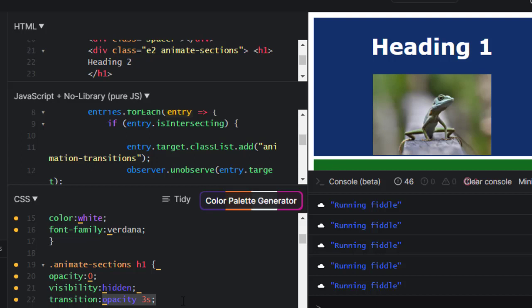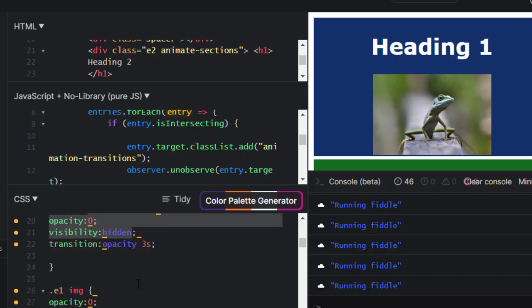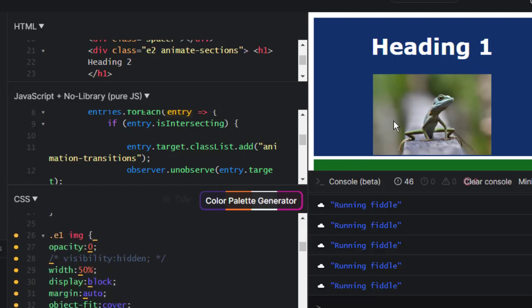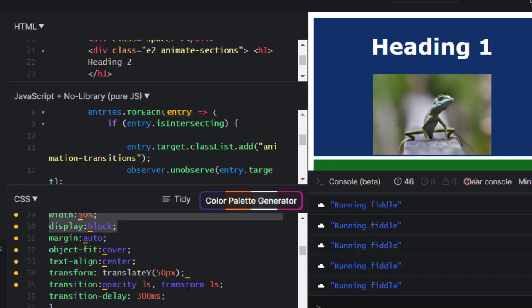and what is the duration of that particular transition? It is 3 seconds. Here the settings are applicable to this heading, and in the same way we can do the settings for the image as well, this image. So again, opacity is 0. We can also set visibility as hidden. If you look at this transition, we have opacity and transform, so these two properties will be transitioned.